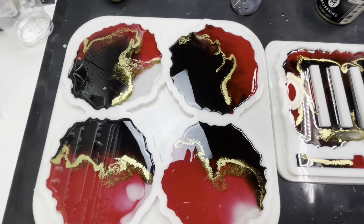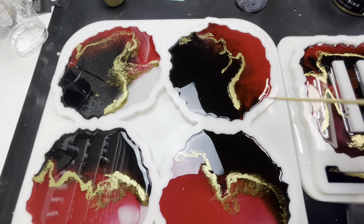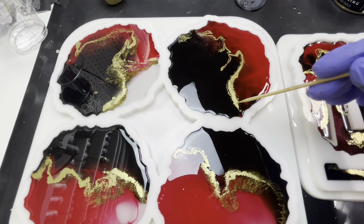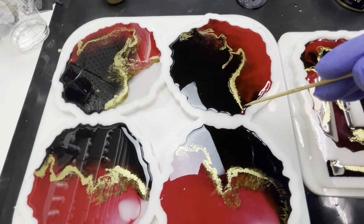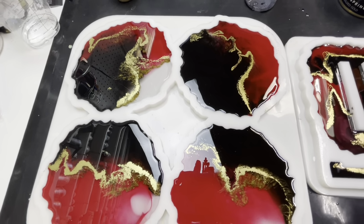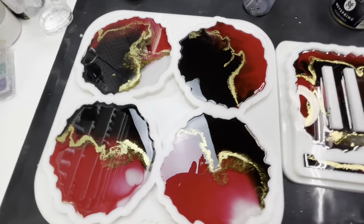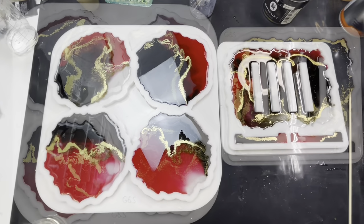Now, try to pick this up and hold the camera still at the same time. This right here, it needs to extend out there a little bit. Okay. So that's fine. All of the rest of it is fine. So I will be back when it's time to demold.